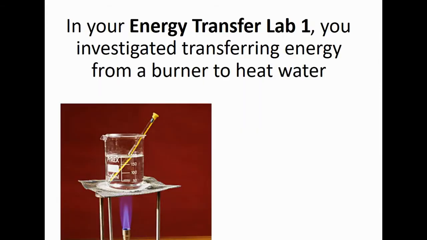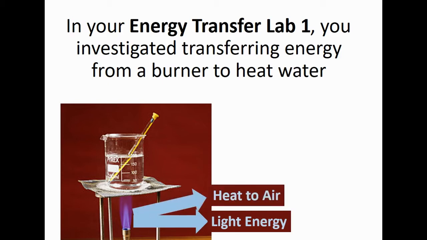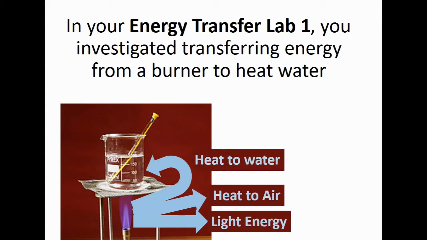In your energy transfer lab this week, you investigated transferring energy from a burner in order to heat water. If we consider the energy transfer taking place there, we find that some of the energy released by the burner comes out as light. Some of it heats the air, and some of it is used to heat the water.